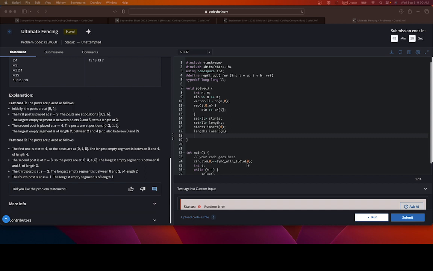We're using namespace std, so I think we can just do something like this.